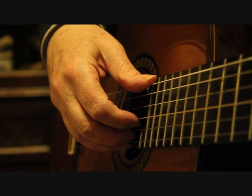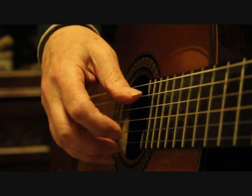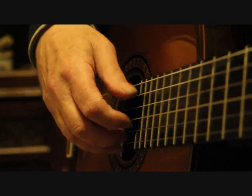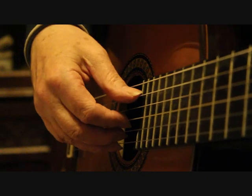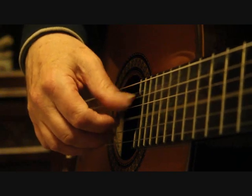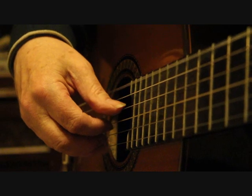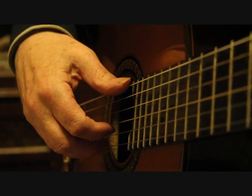Right, now to continue with the right hand, this varies slightly from the first two sections in that we have one or two spread right hand patterns, which can be a bit awkward. So bar 18 starts straightforward, where we're just playing on the first three strings with the right hand fingers, and the bass is with the thumb. Now bar 19, we have to spread the fingers. So I play thumb, thumb, index finger, and then the third finger playing the first string. So that's.